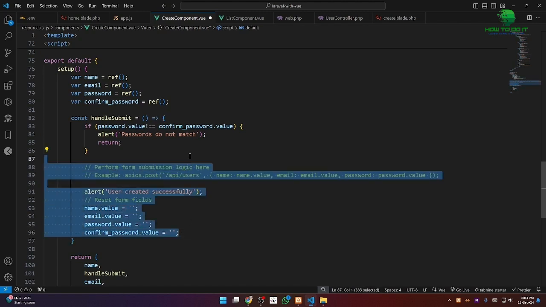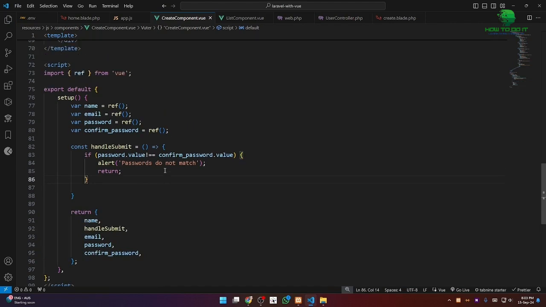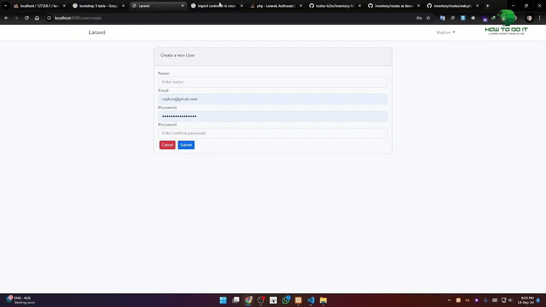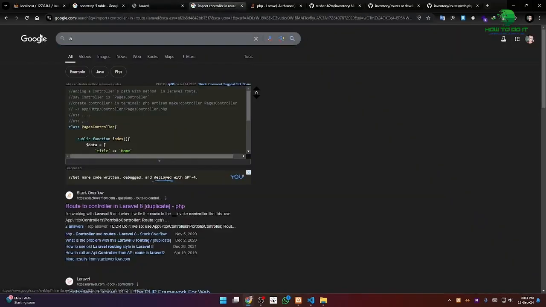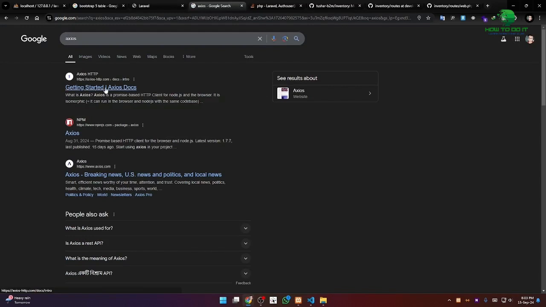I am using Axios to send data from the front end to the back end. Axios is a popular JavaScript library used for making HTTP requests. It is often used to interact with APIs and handle communication between the front end and back end of a web application.